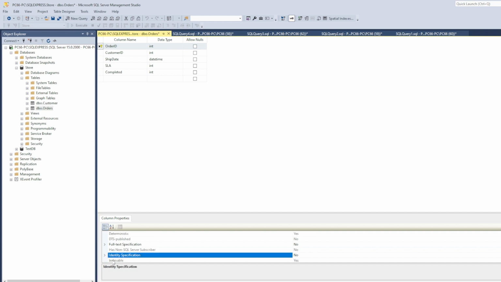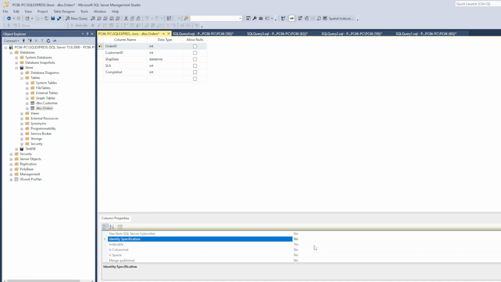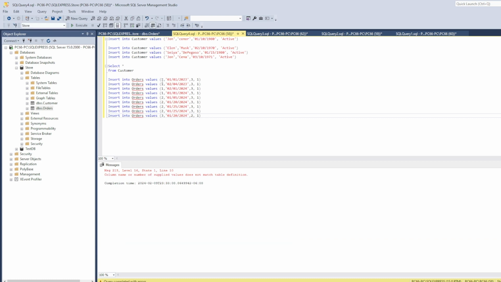Identity specification, click yes. So for now, let's add a 1 to it.